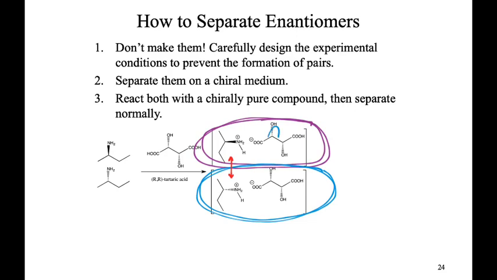What happened at the next chiral atom? Stayed the same. And the next one? Stayed the same. Which means we did not mirror these. These are not mirror images of each other. What are they? Diastereomers. Because they are now diastereomers, what can we do? We can physically separate them.